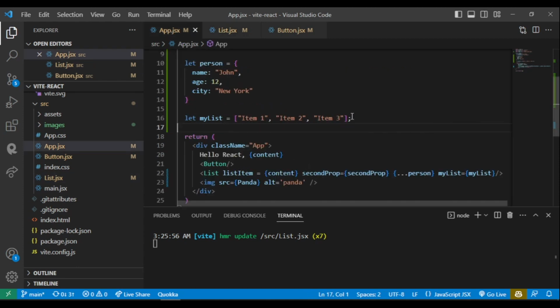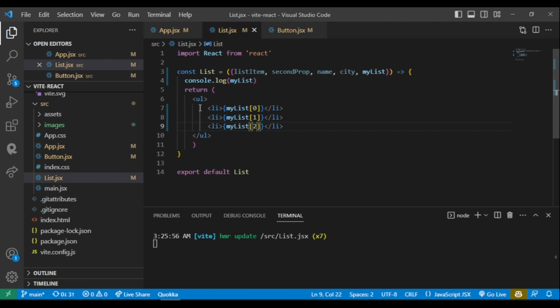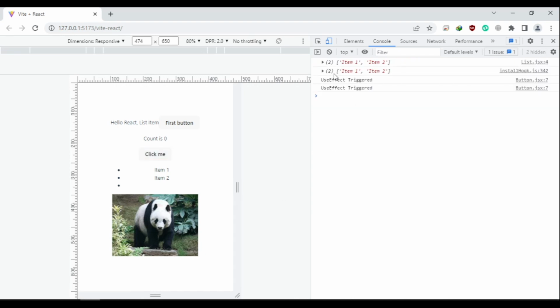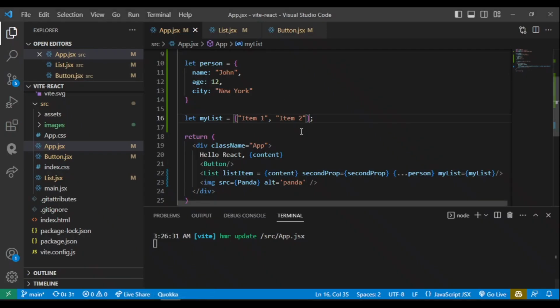But the question is, if I had 100 items, that wouldn't be really practical, making them duplicates again and again by saying 0, 1, 2, 3, 4, 5. There's going to be 100 lines of code, and that will be repetition, and it wouldn't be dynamic. If any item comes in later on, or we delete some item, that will result in an error. For example, I remove an item later on, I don't need this item anymore, and I go to my browser, it will give me an error. So this is just an empty one. It's not showing anything. That is the problem that we want to avoid.